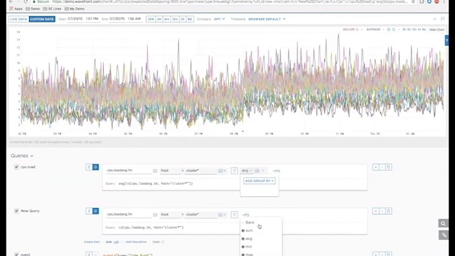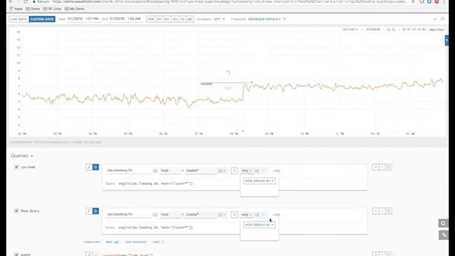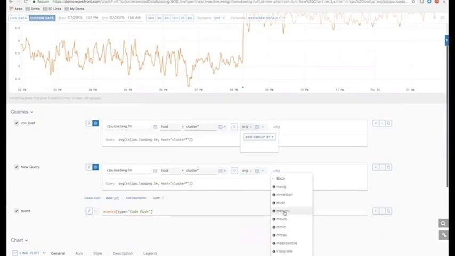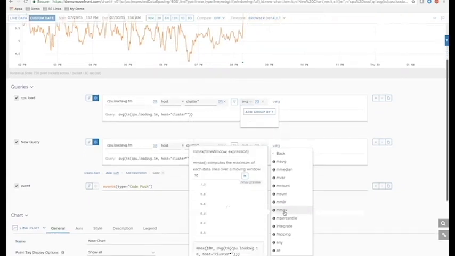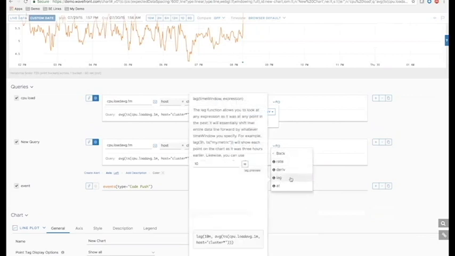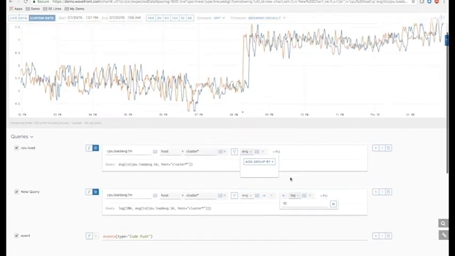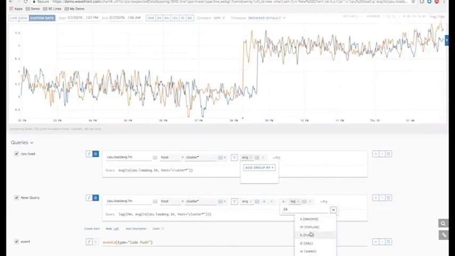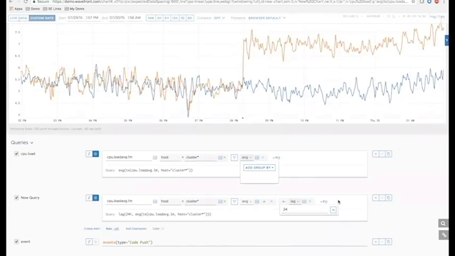So we'll keep our average, and we will add a moving window of delay. You'll notice as I'm clicking through here, we do have a number of different functions that we can use. Lag, I'm sorry. Lag essentially means apply in the last 10 minutes or the last day, which is what we're going to do here. So let's say in the last 24 hours. What does this look like?